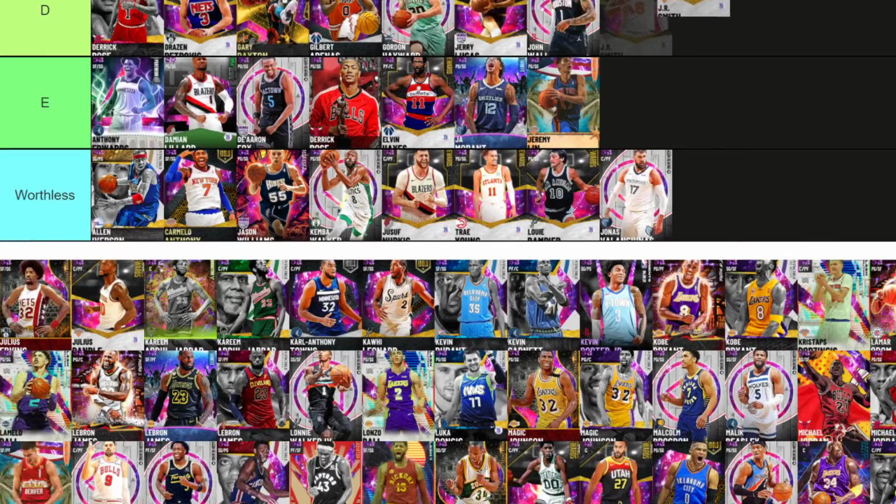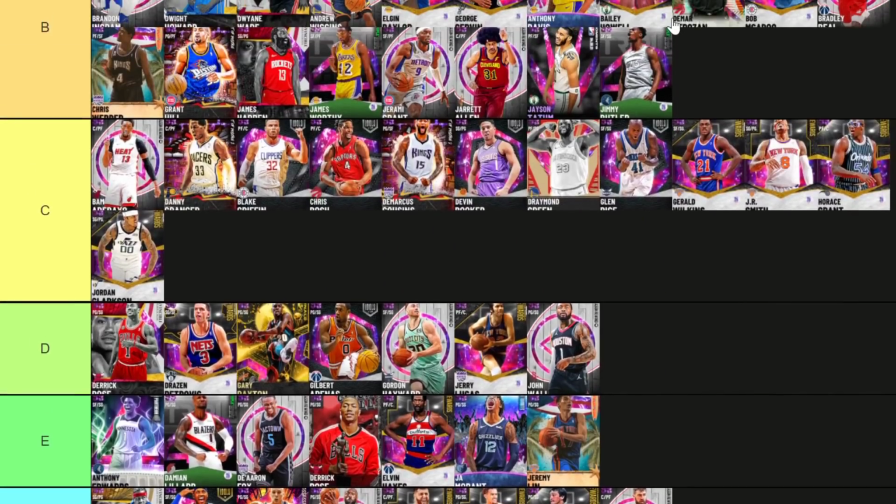J.R. Smith, C, maybe low C. He's just a worse version of Kevin Porter Jr.'s Galaxy Opal, and he's a worse version of KPJ's Dark Matter as well. There's just something about J.R. Smith versus Kevin Porter Jr. And the thing is, I always used to say, I have J.R. Smith, I don't have KPJ, so for me there's no advantage to saying that KPJ is better. I don't know what it is. KPJ is just better. But I think C tier is the right spot for him.